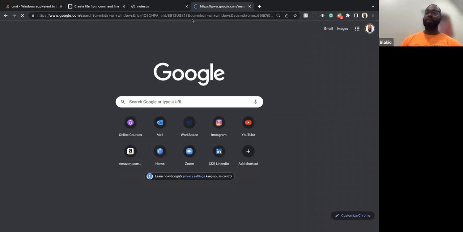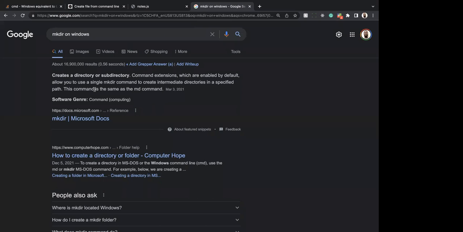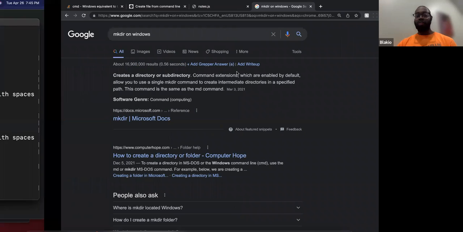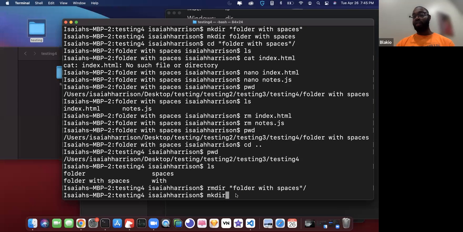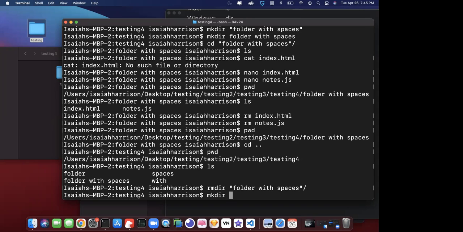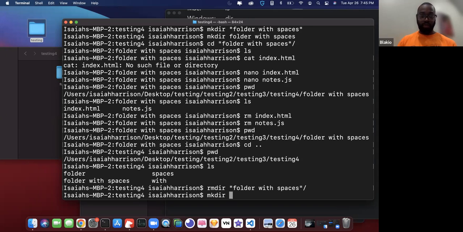Maybe it's different. No, it's the same. It's mkdir. So you do mkdir, you hit space, and then you write the name of the folder. Okay. Let me give you an example. I'm going to paste it in the chat. You can just paste it in there, see if it works. Paste it directly like that.